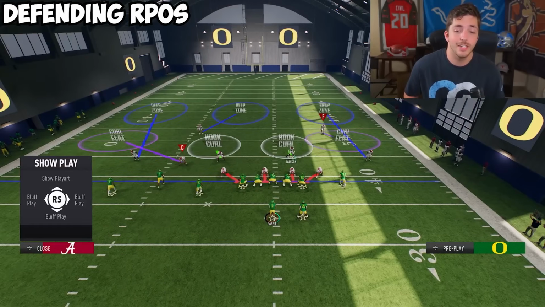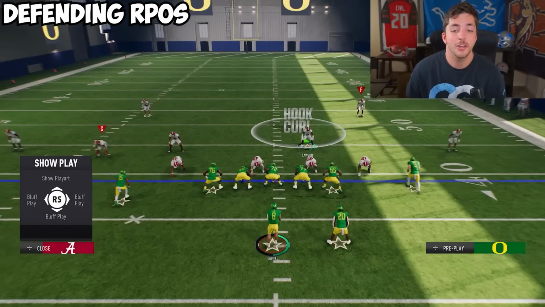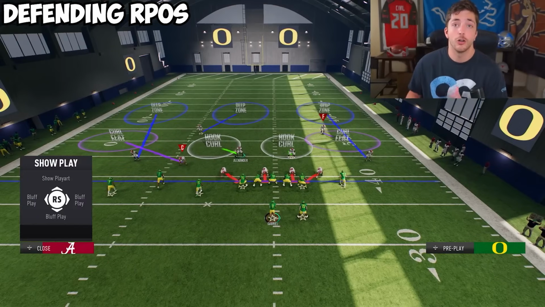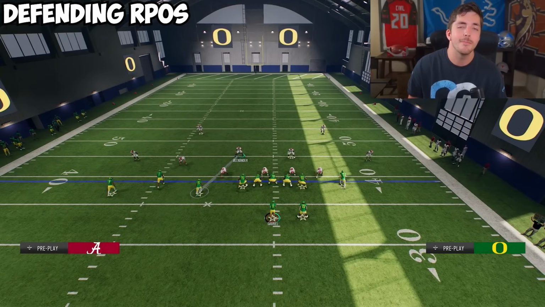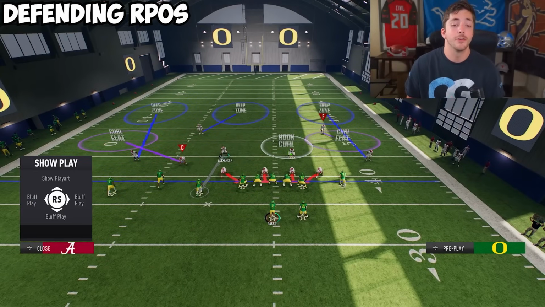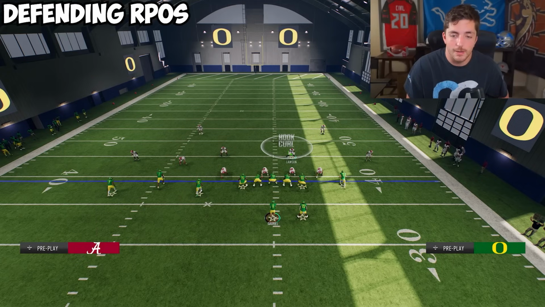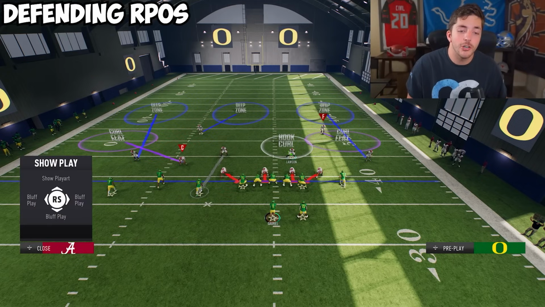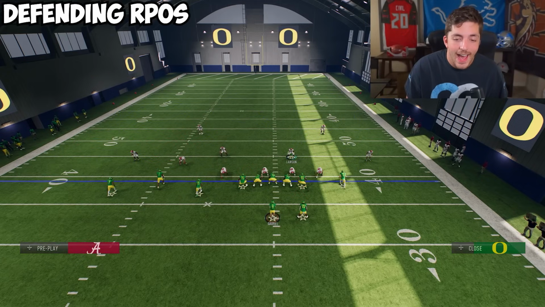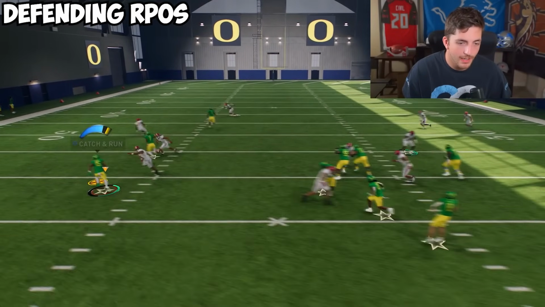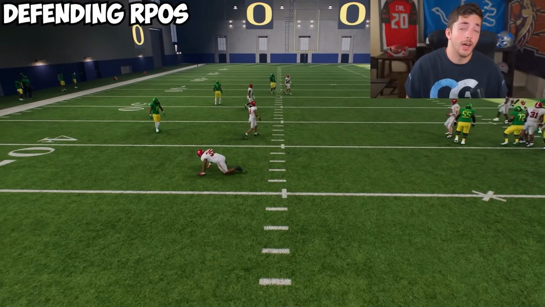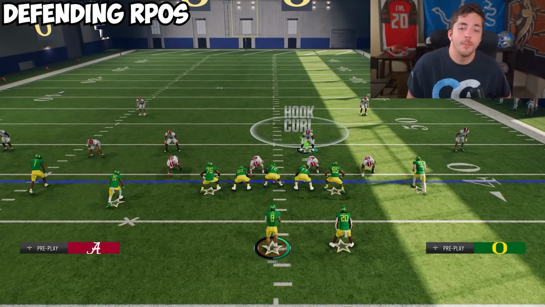Now, the way I like to do it is from a zone coverage. Take one of our interior defenders, so usually like a hook curl or a vert hook, and man him up onto the guy getting the bubble. If it was a middle guy, I'd do middle guy. If it was a wide receiver screen to the outside guy, I would do him. And now, because we're doing it with an interior defender, we're able to get hat on hat. We call this again, boom, and you see we're able to get a diving swat. It could easily be a pick. So that's a couple different ways.